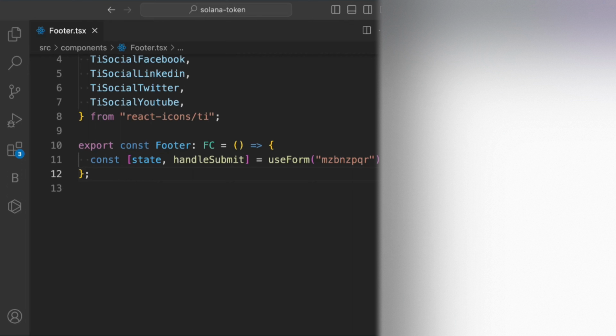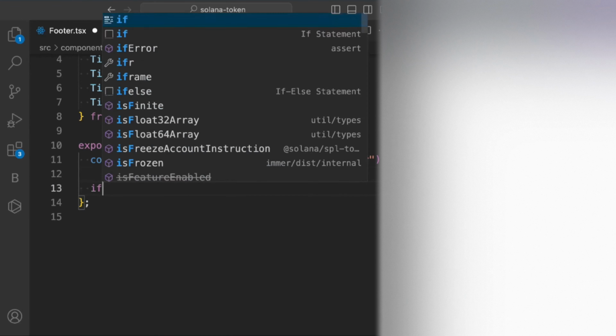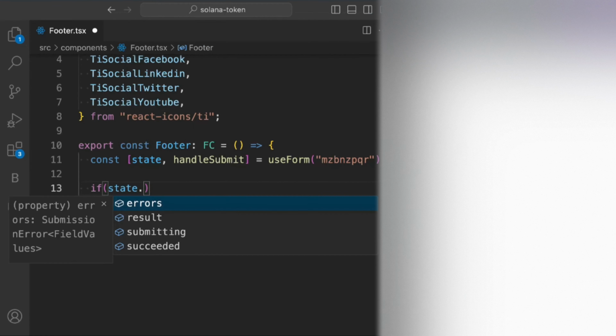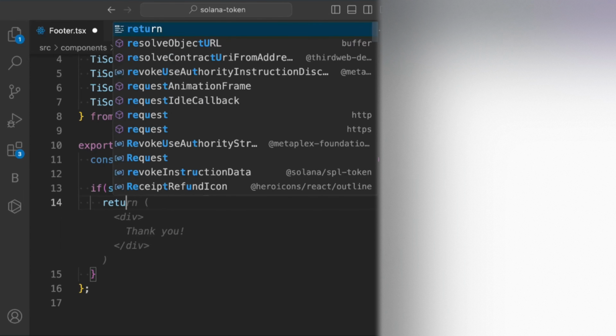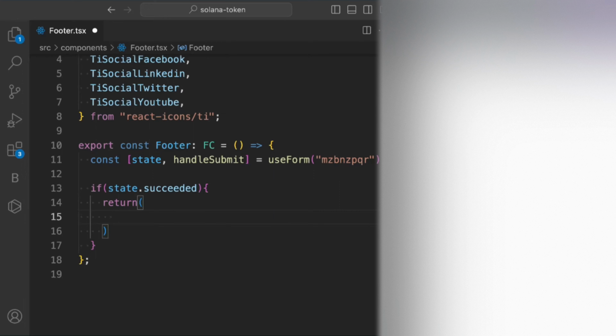Now we can come back here and let's take an if statement. In that we have to send the message if the user sends the email successfully. So we'll say if state succeeded, then we have to simply return the thank you message. So in that we're going to take this h1. Let's add classes.